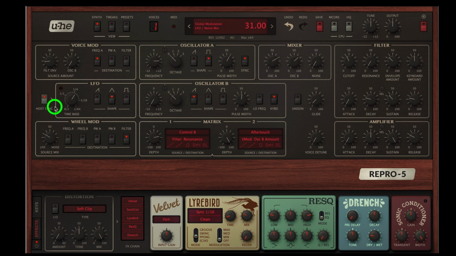We can just make it a bit more unstable. Turn it into noise. There we go. That's not dubstep. That's kind of dubstep. Anyway, again, I should point out that the LFO, as far as I can tell, can't be reset by key trigger. I don't think I missed it in the manual. But yeah, that's an interesting feature.